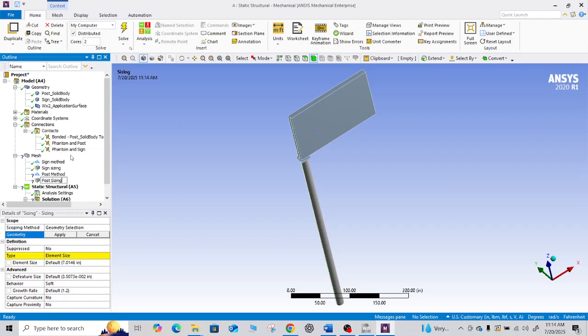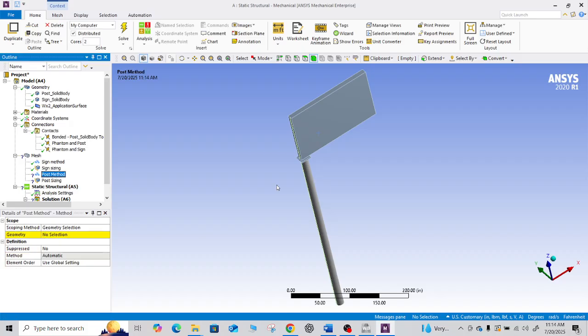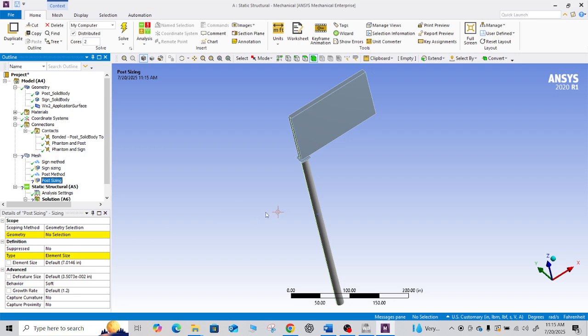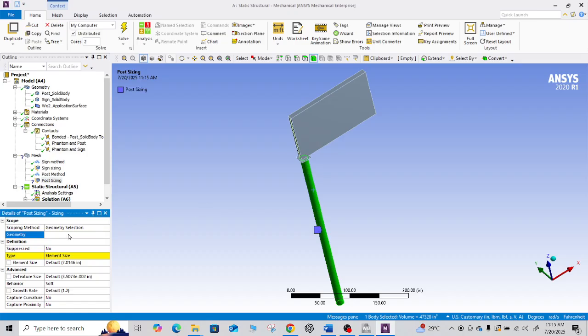Now let's go to the post method. You have to select the geometry, this one, and apply. I'm also sticking to the automatic option, and you can change that, the hex dominant or tetrahedron is up to you. And for the sizing you have to select the geometry as well, this one, and apply the element size.